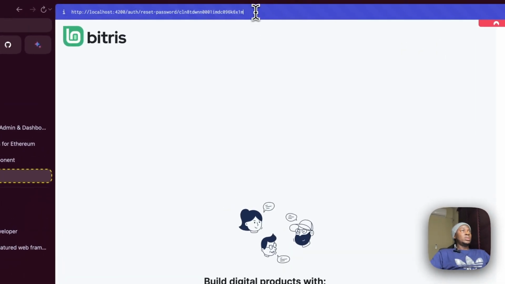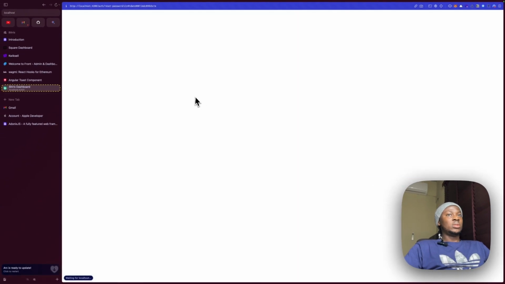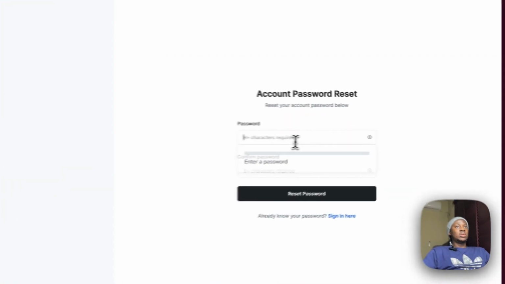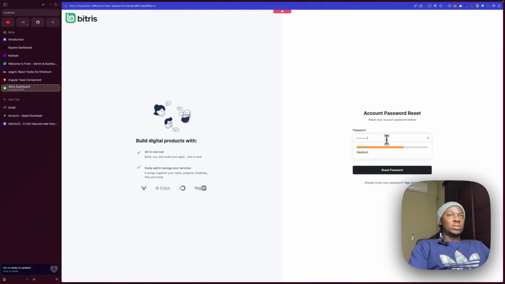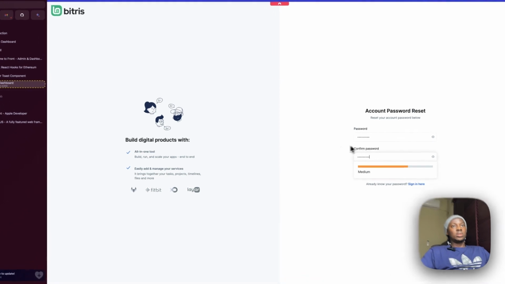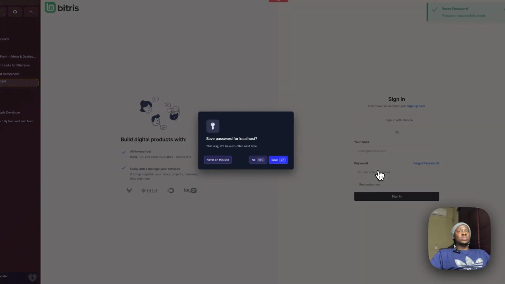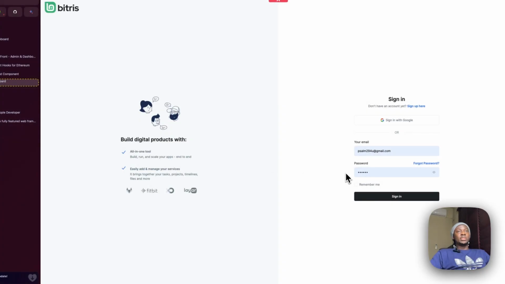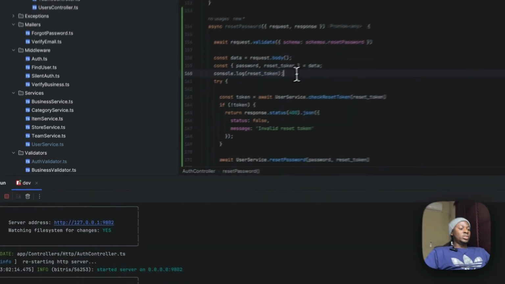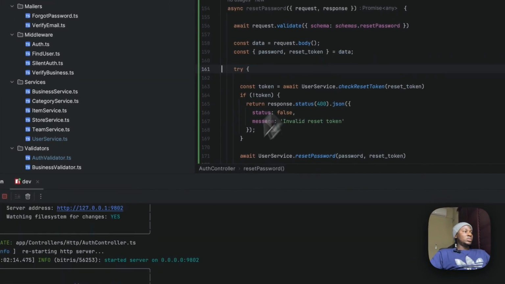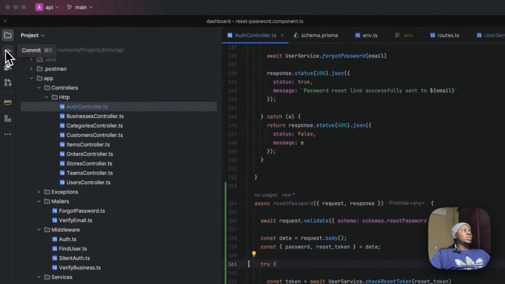Why? So let's enter again. Okay, so yeah, so it's good. So that is good. It brings you back to login. So this is good. So it's working and we are good.